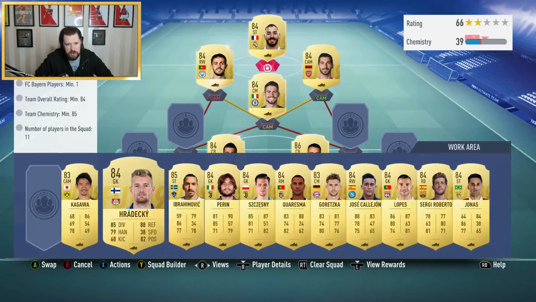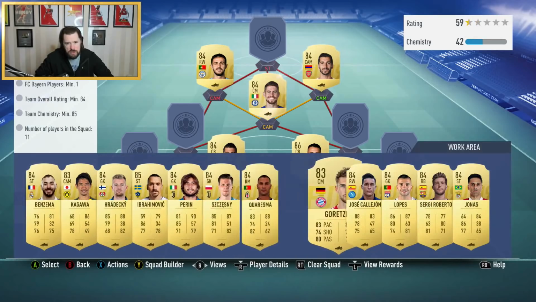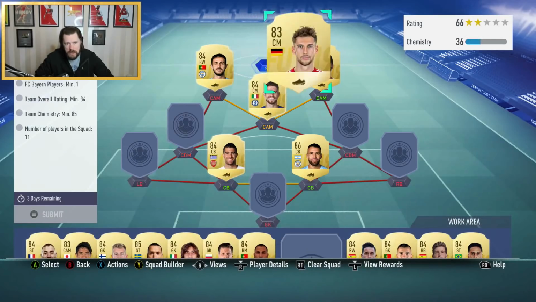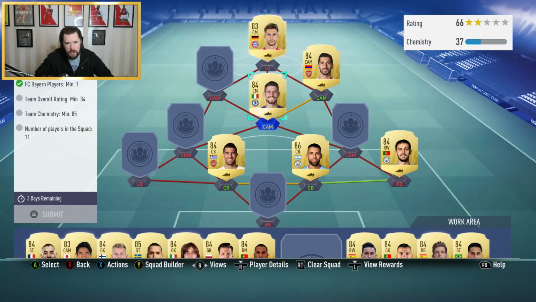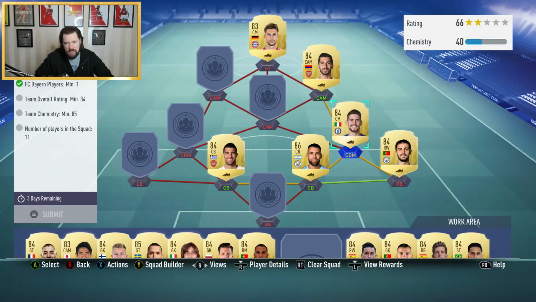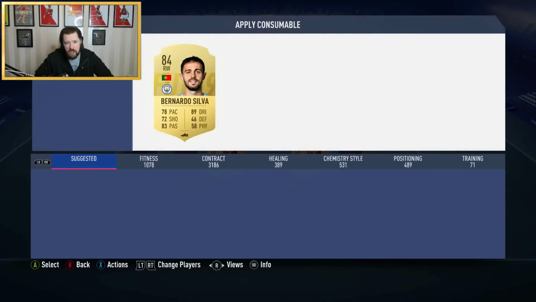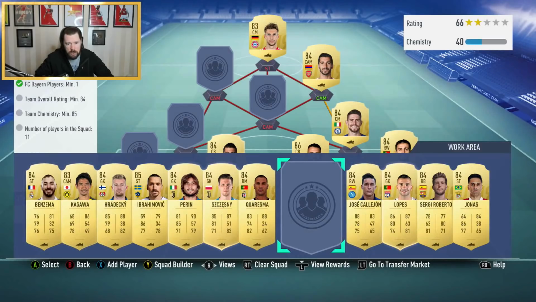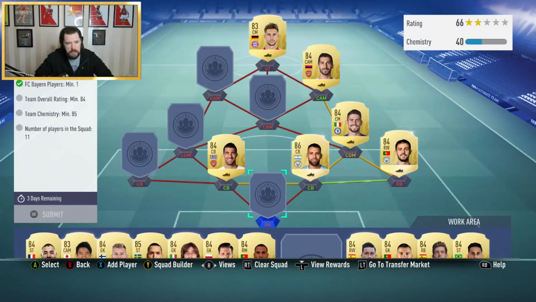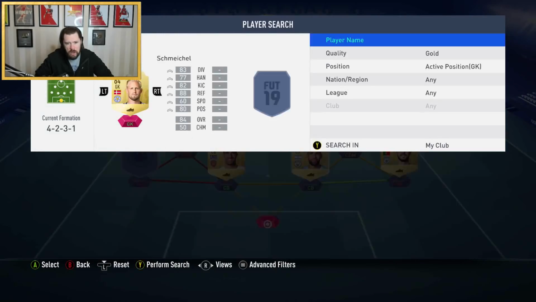Now we need 85 chemistry. So let's just throw Goretzka all the way up the top there. I kind of want to put him down there and maybe Jorginho in there. So that's 40 chem. We've got an 86, three 84s. It's not bad. We've got Schmeichel as well. We're going to convert him down to a right mid if we end up using him. Where was that Kasper Schmeichel card that I saw? Did I not bring it in? Didn't we have Schmeichel? Yes, we did. So Schmeichel can go in there.